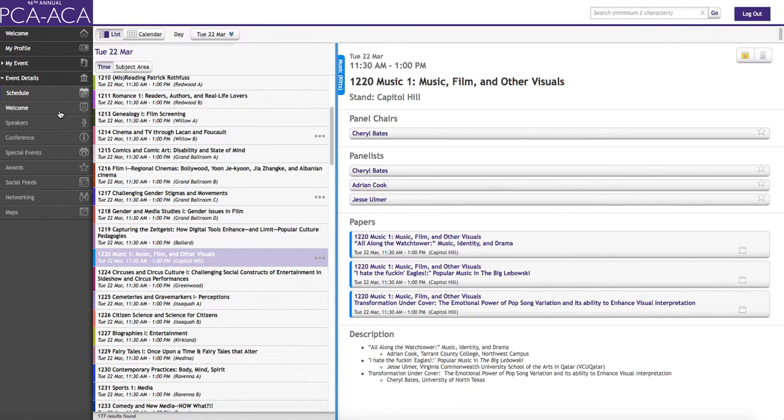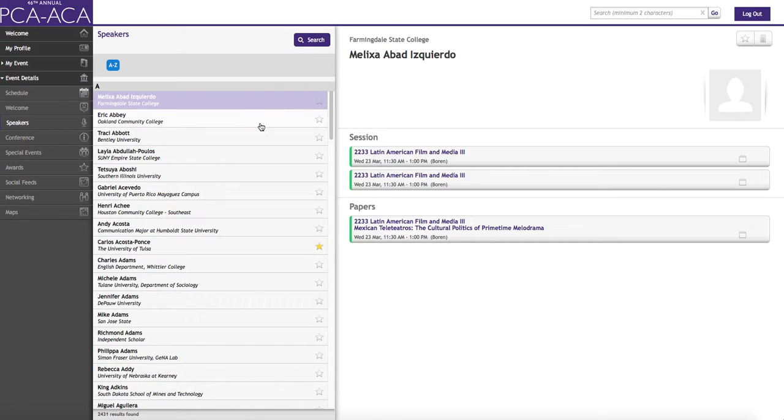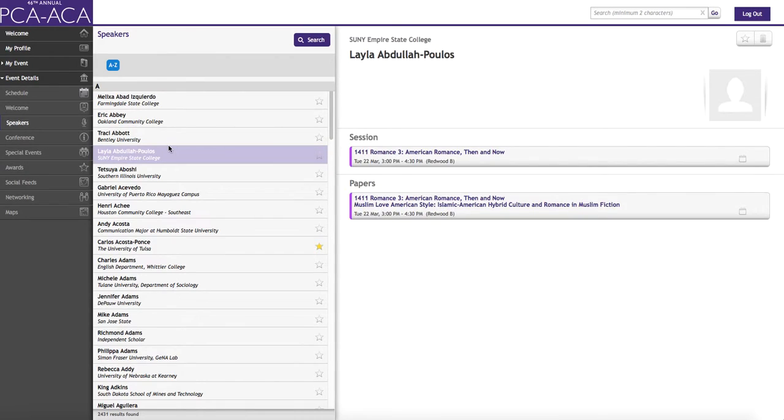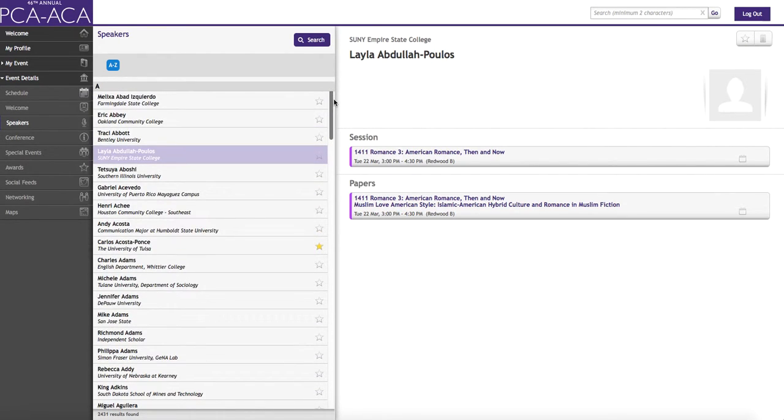So from here, I would move on to the Speakers tab if you'd like to get some information about different speakers that are at the event itself. Each speaker profile will show the session as well as the paper that they've been involved in or are discussing during different sessions. You can certainly view it in a global sense by all the different speakers and panelists, or say for instance there's that one speaker or panelist that stands out to you.